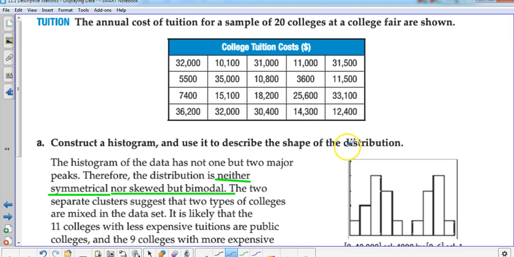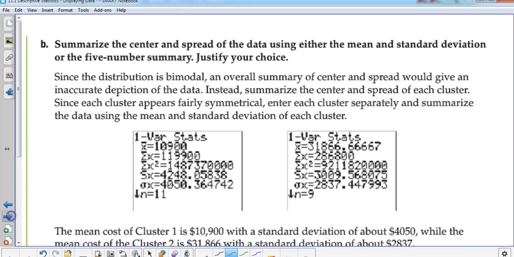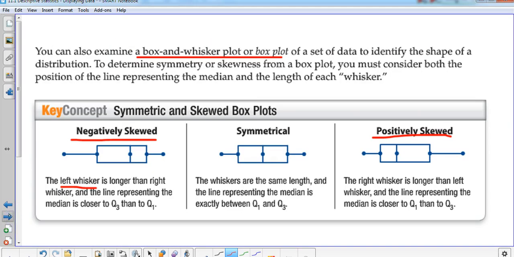No ideas? Like, these could be public universities, right? They tend to bunch together and be close in price, whereas private colleges are usually higher, more expensive, and if you grouped all those, they would bunch together. Okay, that's just a reason why it could be bimodal. All right, we're not going to spend too much time on that.